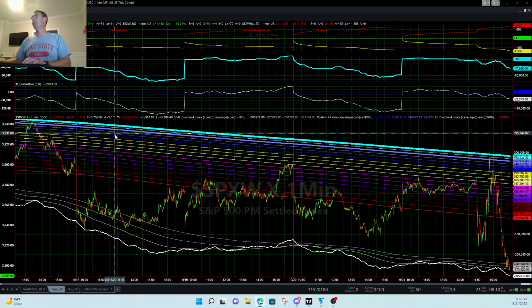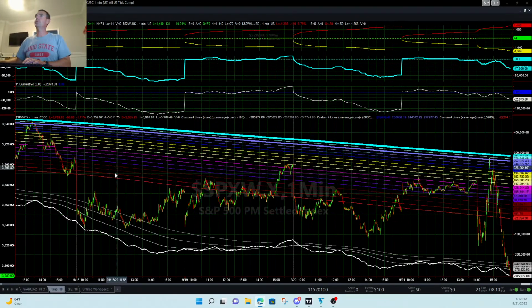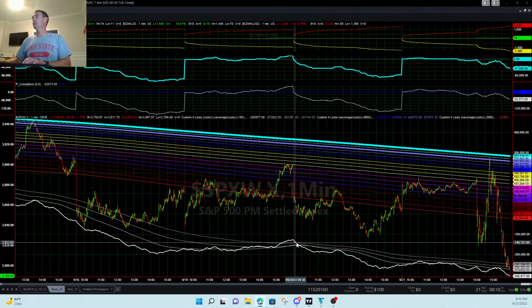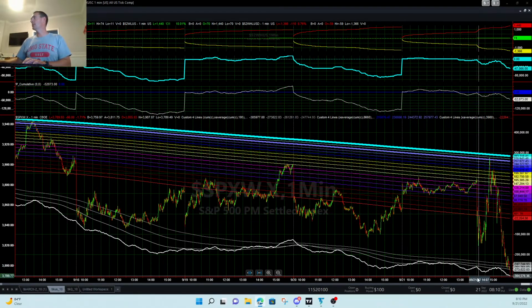We had a flip. I can go back and scroll back. I can't remember the exact date, but we had this ribbon flip that kept everybody out of the market, and then we continue to see this CT be under all the shortest term moving averages. And what we see today has happened.